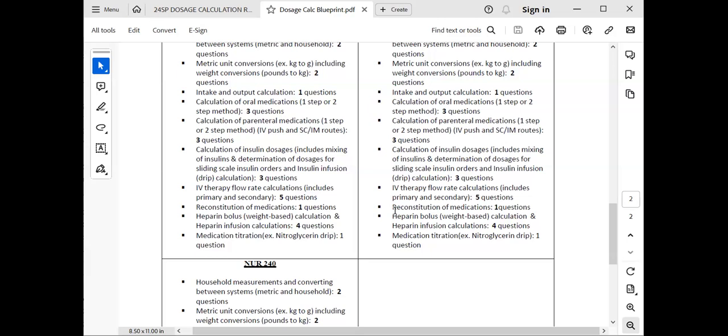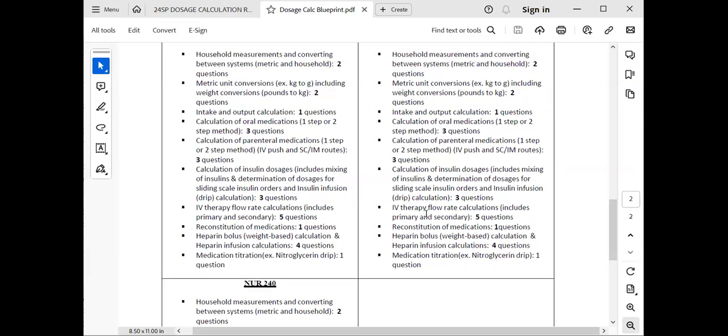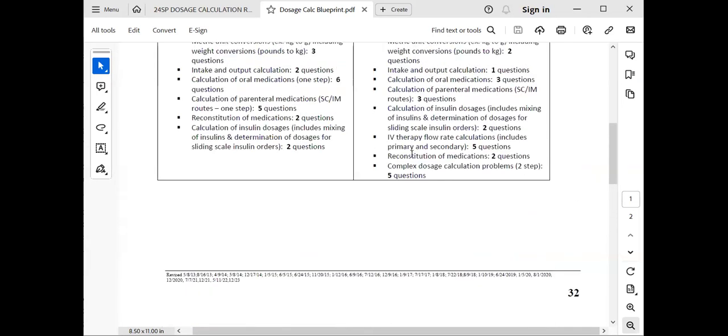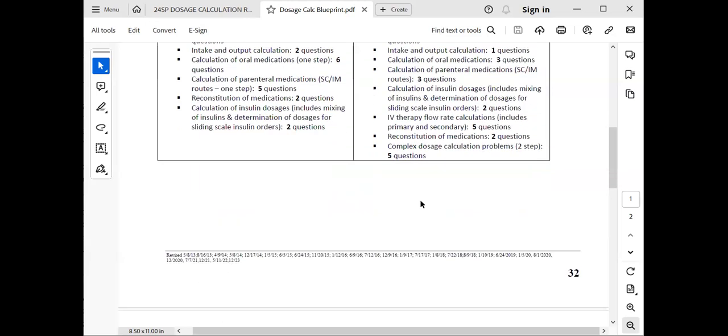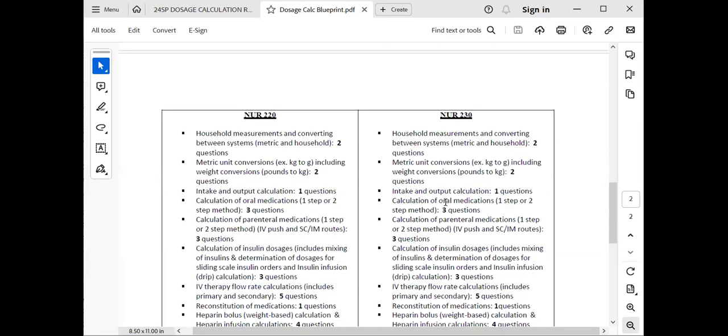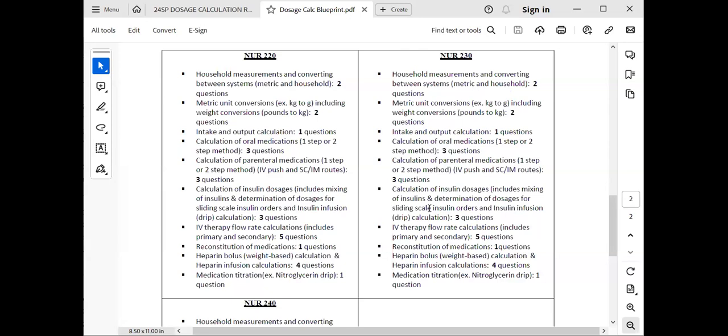And then I think the thing I said that's new is this heparin bolus and heparin infusion. I think that's the only thing that's new, because if you go up to the 130, you'll see that that's not listed. There's no heparin anything in here. So I'm going to start with those and then show you how to do this. And then we'll see, there might be a question about nitroglycerin drip. And if there's not, I have a sample from Allegheny campus that will suffice.